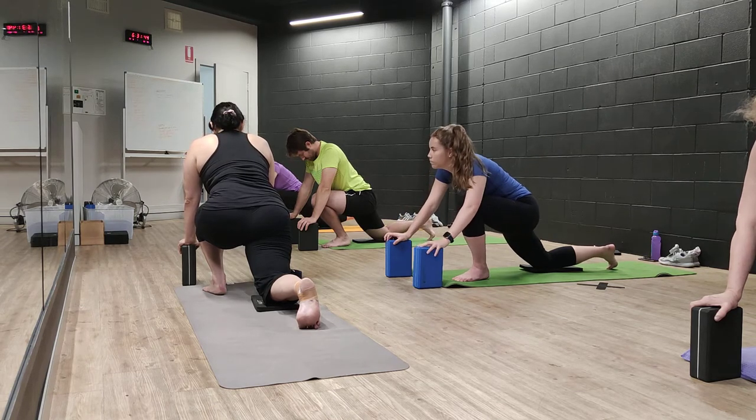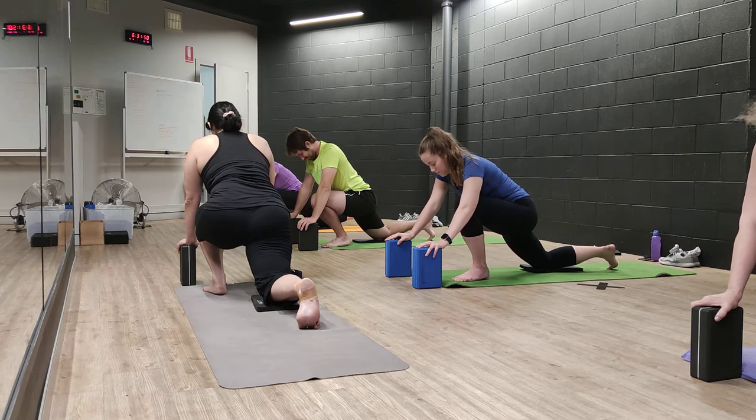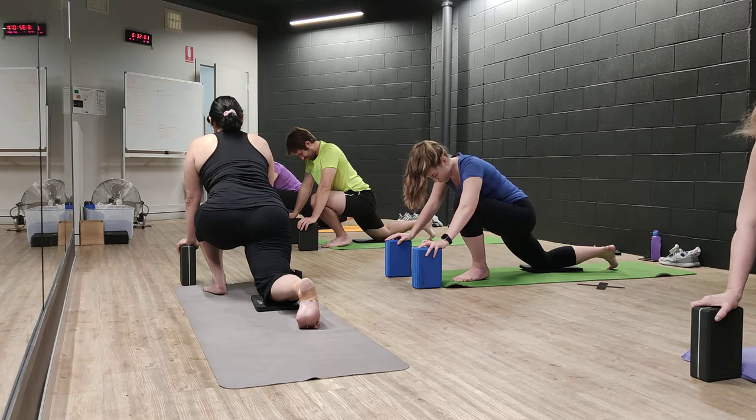And the moment you feel you want to get out of it, don't. That's exactly the moment you need to stay there. In yin yoga, your body wants to flee the pose because you're just holding for a very long time. It's more a mind thing than actually a physical thing. Because eventually the sensation will dampen and subside.